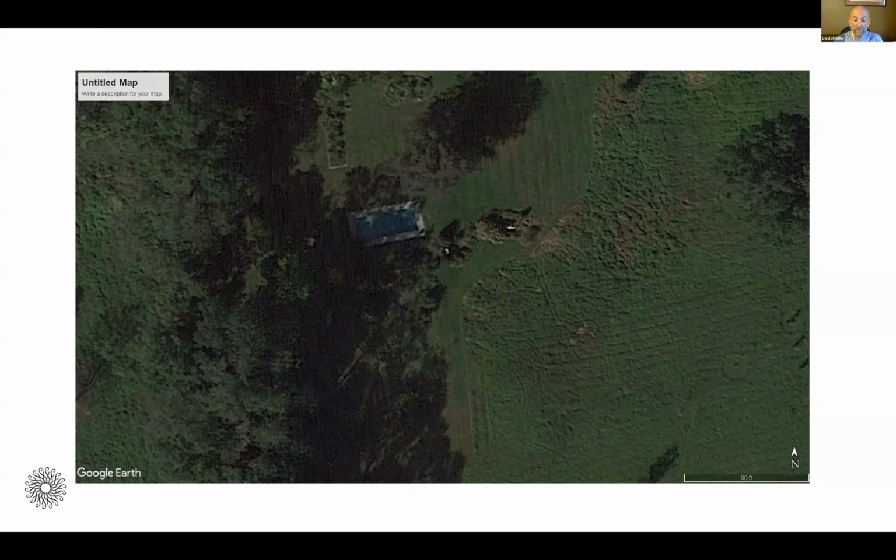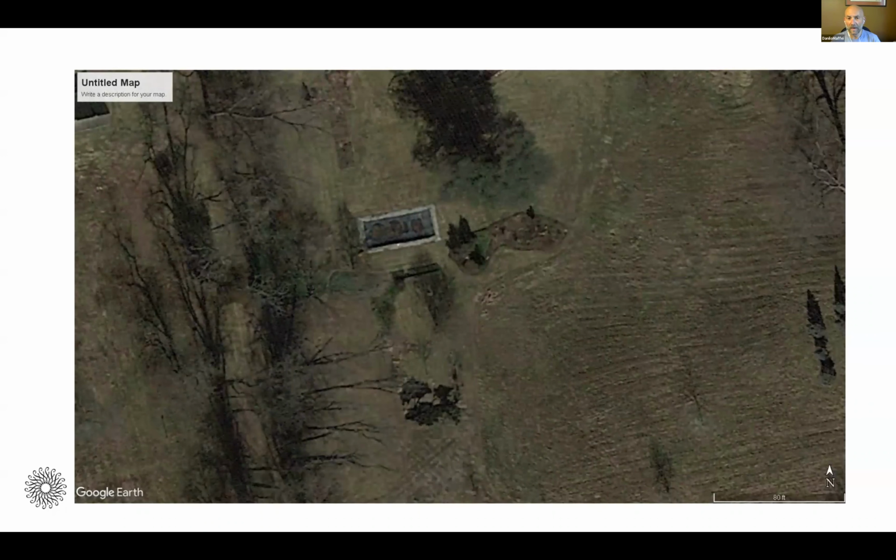So we looked for some other sources of information. We were able to find a county image that was taken in the wintertime. And now we have a better understanding of the kinds of things that were there. So we were able to discern things such as the edge of the woods line. There are some trees here, but there are some existing trees here.